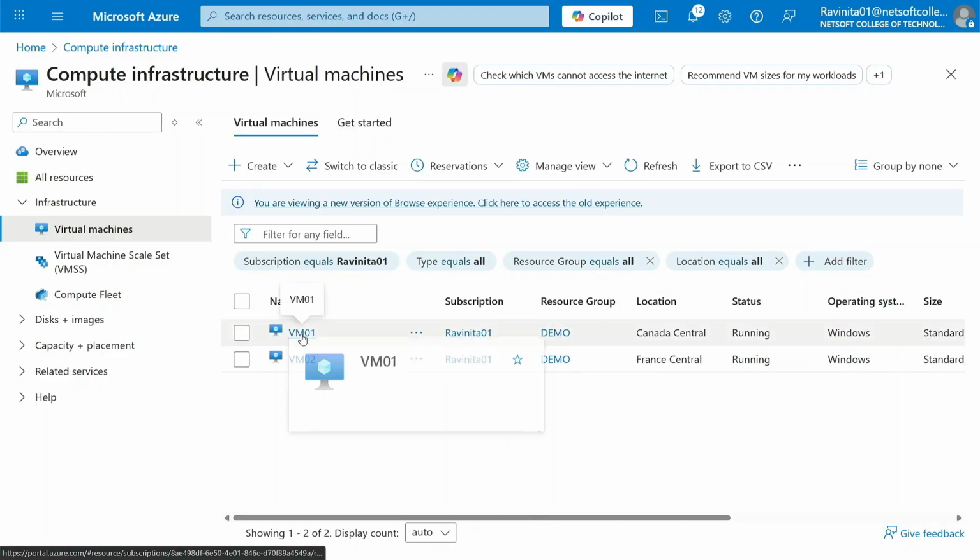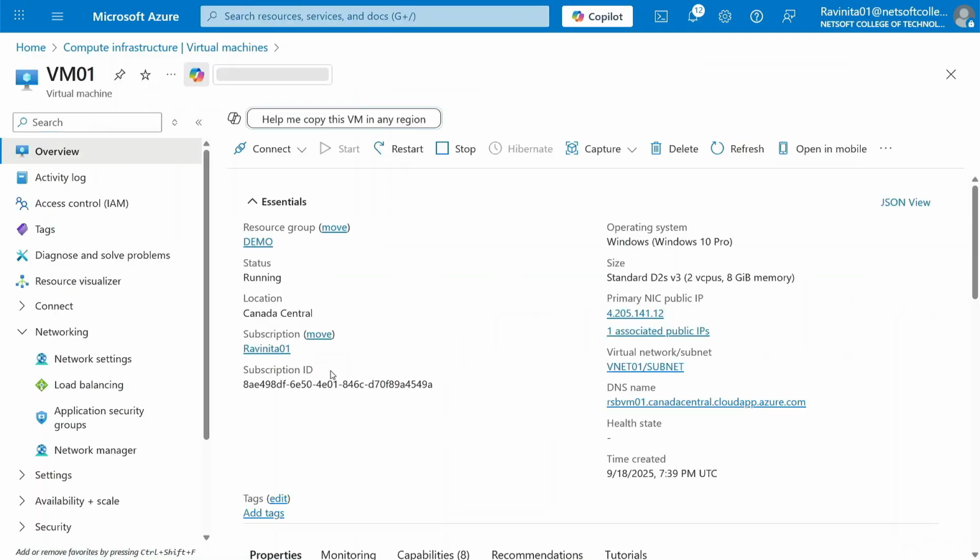So what can I do? Well, you can use a logic called jump box. What if you create a box which is protected from all the boundaries and you are allowed to connect with that box safely, securely? But from that box, you can connect with any other resource also in a secure way.